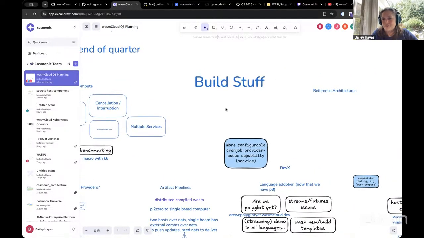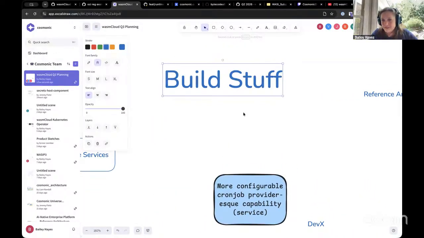is just build stuff. If you build stuff on top of wasmCloud, whether it's a whole product or an example or a thing that you built inside your enterprise, we want to know about it. We want to highlight it. We want to do user stories. We want to do blog posts. We want to show people actually building cool and useful things on top of wasmCloud. I think our past quarter, our number one thing was getting WASI P3 out. We did it. So what can we do with it now? Is absolutely our number one theme.